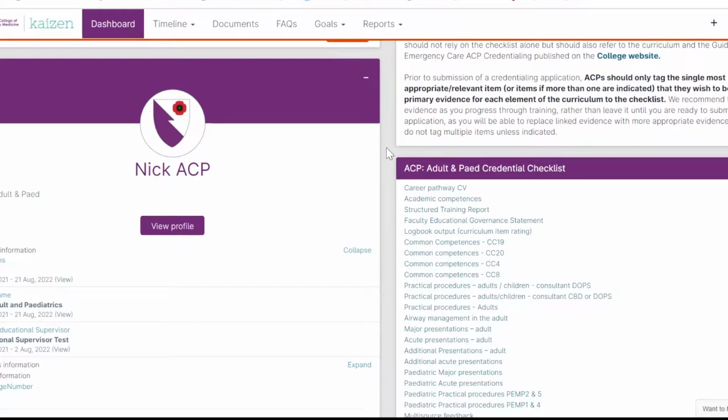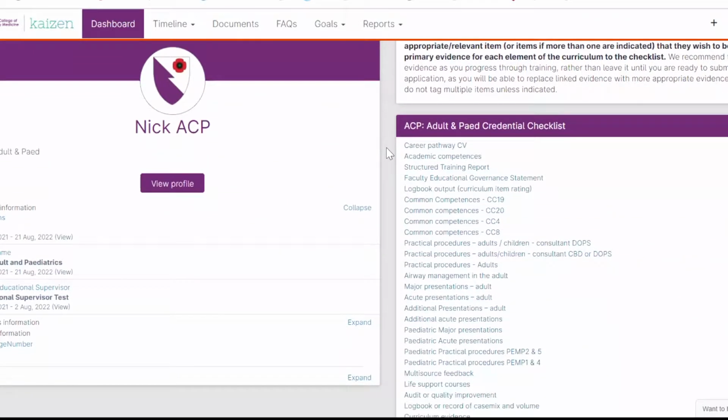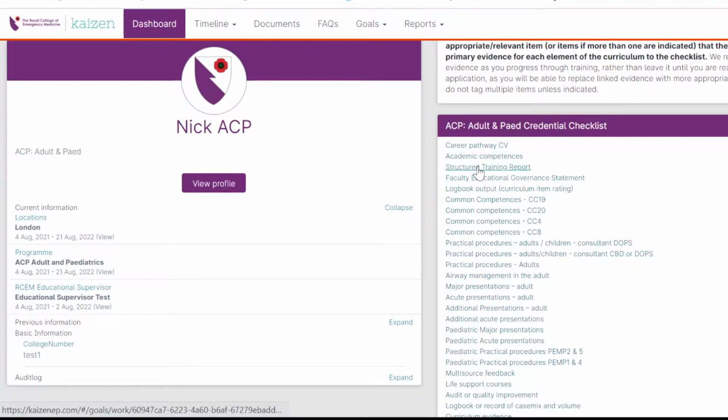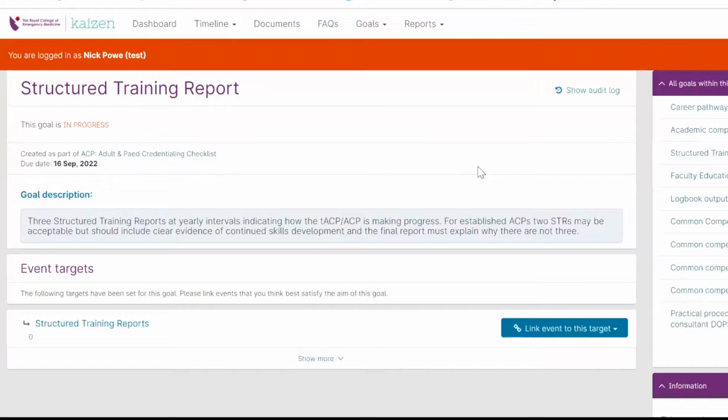Thank you, Rachel. What I will do now is just go through some of the checklists and show them practically, some of the examples of what they can do in the checklist. So let's start off with, let's say, structured training report. So I've opened the structured training report and we can see that the goal description explains what it is exactly you need to link to this area of the checklist.